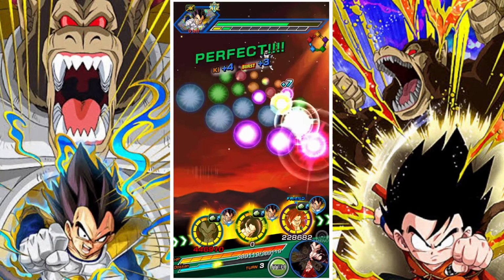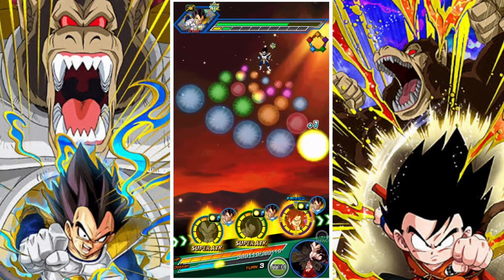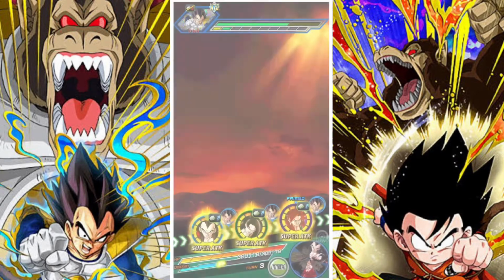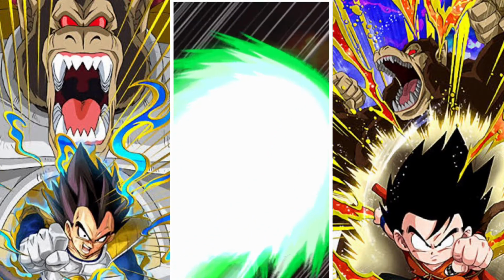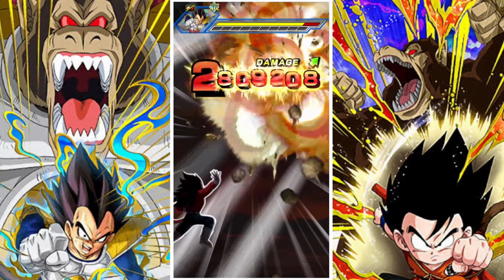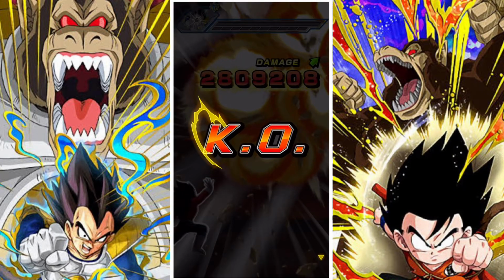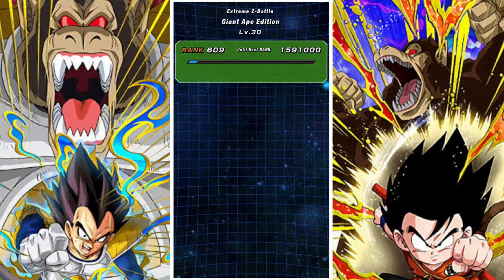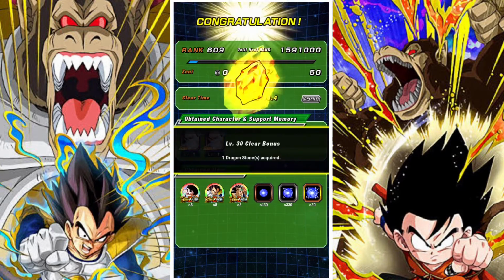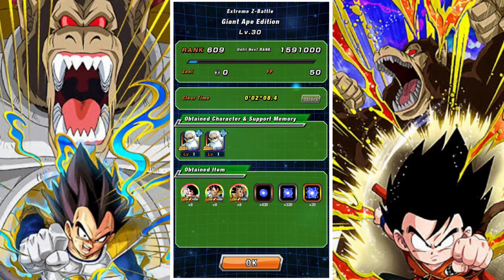Obviously, if you have the SS4 EZAs, they do help, but even Goku and Vegeta in their base form are probably more than enough for this stage anyway, so you don't need to worry about EZA-ing those units first to take on this one. And that's going to be it. That was stage 30, so realistically quite an easy EZA, and 3 new, nicely upgraded units for our box.